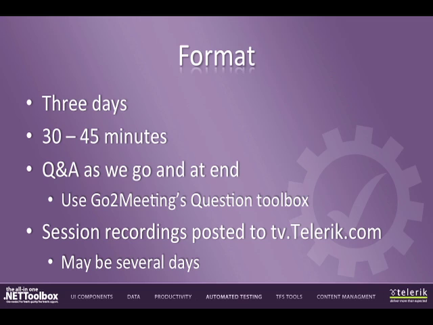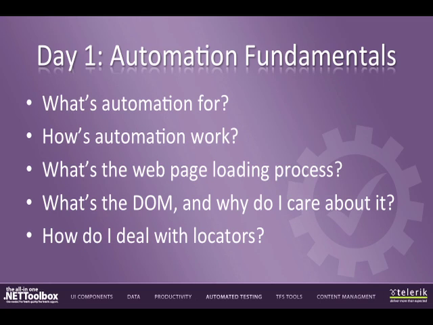All right, so let's just go ahead and run into what the agenda is like. We've got a number of automation fundamentals that I'm going to talk about today. Why do we want to do automation at all in the first place? How does automation work? There are some interesting mechanics that happen with that. Then we're going to break down into some very specific things that you need to understand about how web pages load up, how you interact with those web pages, what the structure's like, and then perhaps the biggest takeaway from today is going to be dealing with locators, and we'll learn a bit more about that.